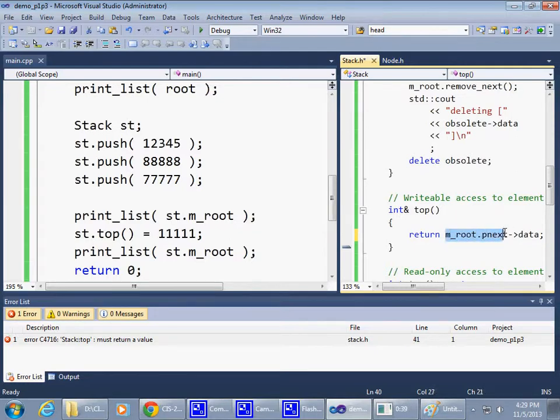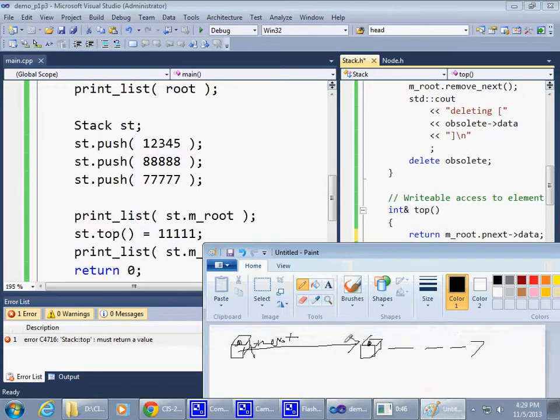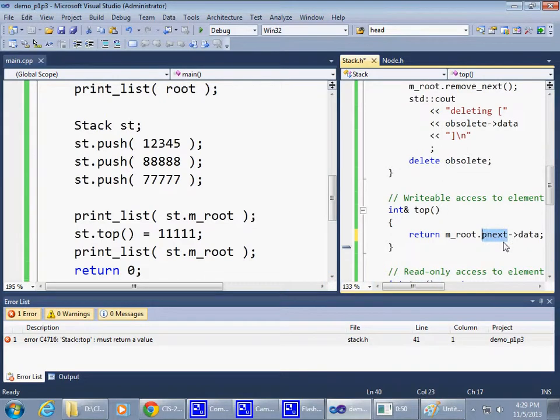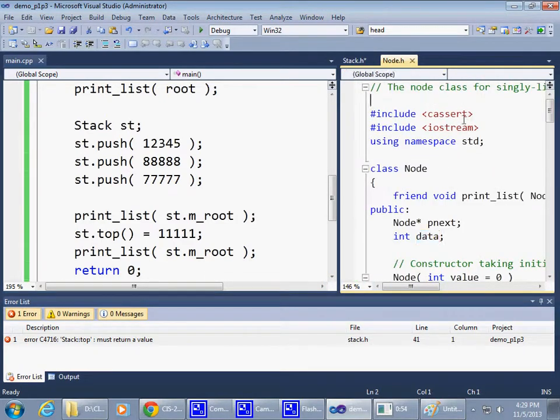Now, this is somewhat confusing, but again, you need to be able to parse it just like I did, right? There is an M root. It has the data member, which is a pointer to another node, right here. Each node contains a pointer to another node named pnext.